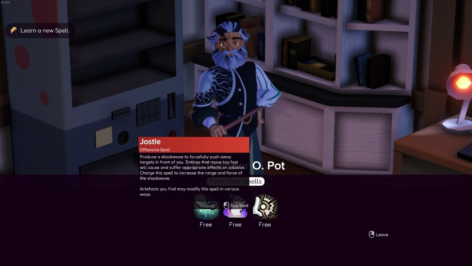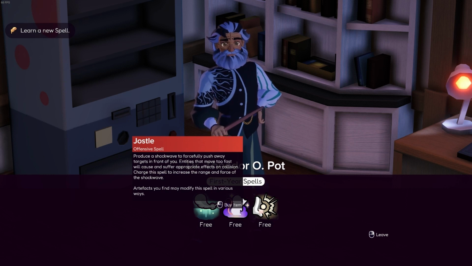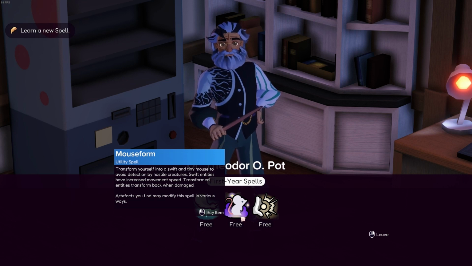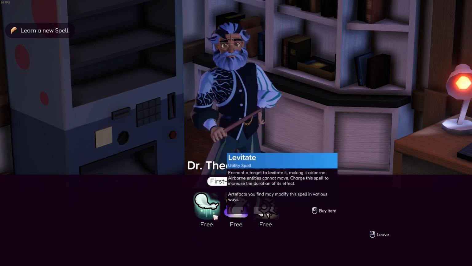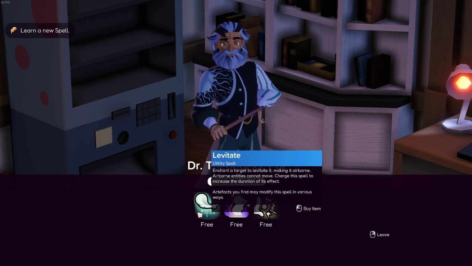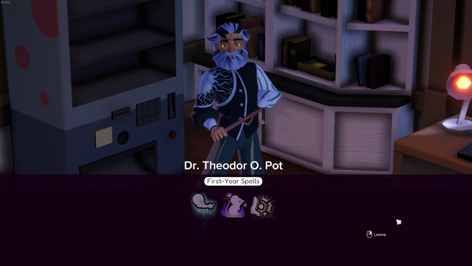Okay, I can choose Jostle, which is an offensive spell. Produces a shockwave to forcefully push away targets in front of you, entities that move too fast or cause and suffer appropriate effects on collision. Charge the spell to increase the range and force of the shockwave. Artifacts you find may modify the spell in various ways. Transform yourself into a swift and tiny mouse to avoid detection by hostile creatures. Swift entities have increased movement speed. Transformed entities transform back when damaged. Okay, you find levitate. Enchant the target to levitate it, making it airborne. Airborne entities cannot move. Charge the spell to increase the duration of its effects. I think I'll go with levitate. I've already got an offensive spell.